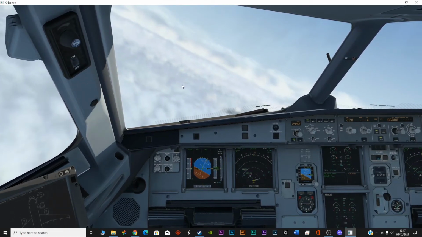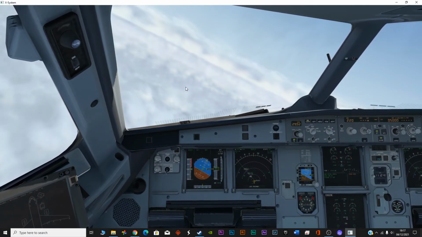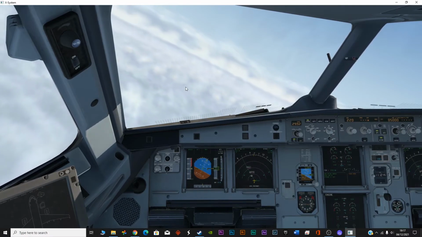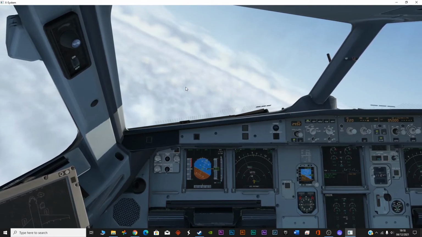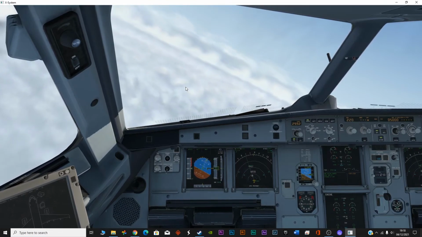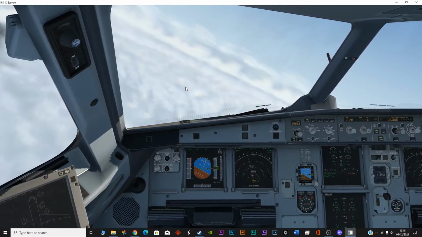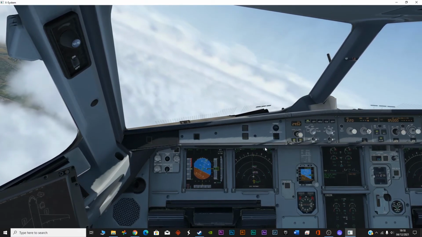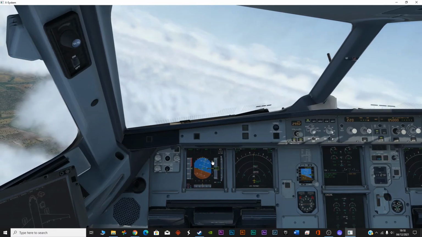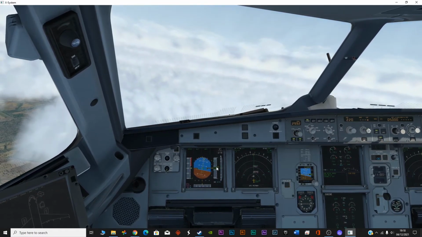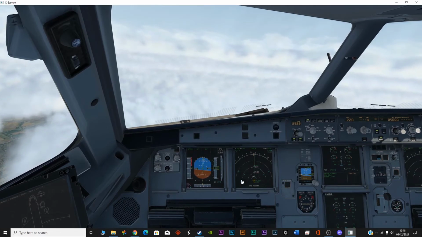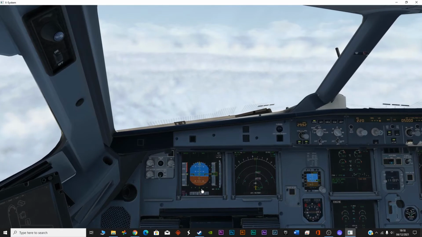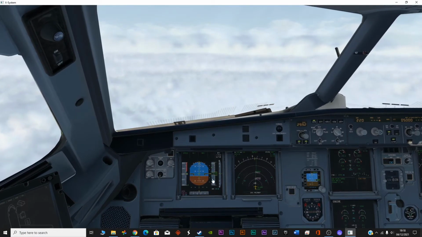Plus you can see it's too cloudy, and I think clouds are till 1500 feet or 1800 feet. So due to this reason, you cannot see the runway. So ILS really helps you find the runway, and it takes you close to the runway. Now let's turn on the LS, and then you will see some dots coming over here, vertically or horizontally on the primary flight display. And as soon as we are near the runway, you will see 2 diamonds, one over here and one on this side.